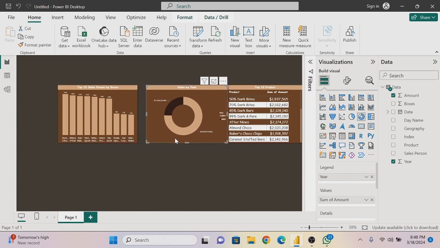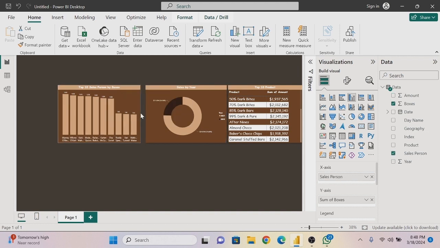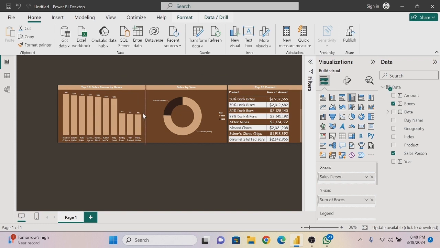Let's shift it, too close. Okay, I think that's okay. So let's drag this. Oh, let's shift it a bit. Shift it just okay. That's the bit.